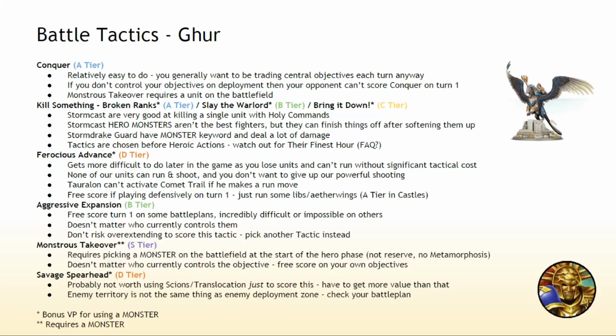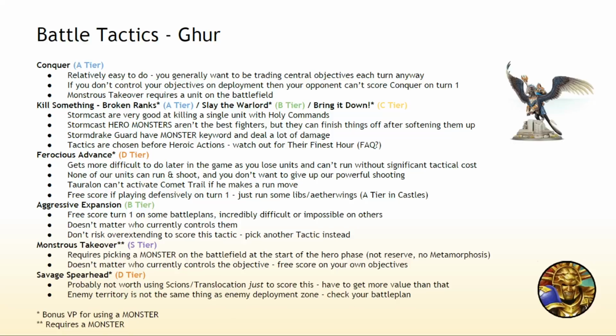So next up is Ferocious Advance, which I talked about earlier. It's the one where you run 3 units and you get, quote, free VP. But this is actually one of the worst battle tactics for Stormcast because outside of turn 1, Stormcast really struggle to run and do things because none of our units can run and charge, none of our units can run and shoot, and you really don't want to give up charging or shooting with this army. So outside of the top of turn 1, you really want to make sure you score this one early or you ignore it, right? It's not worth trying to get later. It's something you do if you want to slightly reposition your castle, to the left or right. That's pretty much the only time you use it.